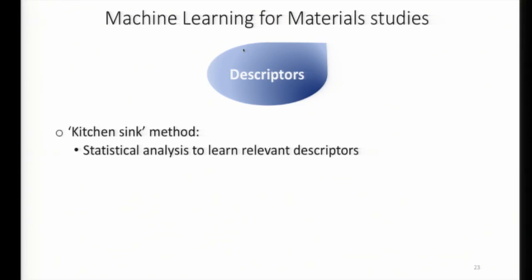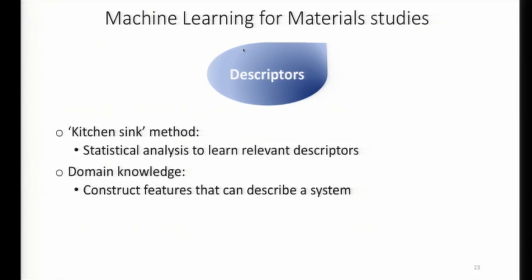There are also descriptors. These are, again, mathematical descriptions of molecules and inorganic crystal structures. There are a few approaches to obtaining descriptors. There's what I like to call the kitchen sink method, where you get all the descriptors available to you and you put them together and you try to figure out which one is useful for making the prediction you're interested in making. There's also the domain knowledge approach, where you stop and think very carefully about what you want to predict and you derive descriptors that are appropriate for that task. You can use a combination of these two approaches in your work.